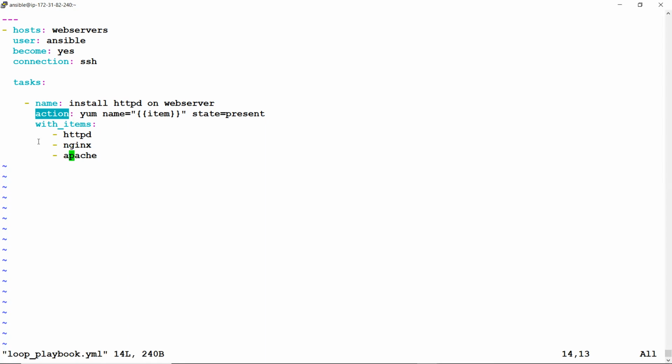Okay, let me search for a valid package name so that you see the demo.